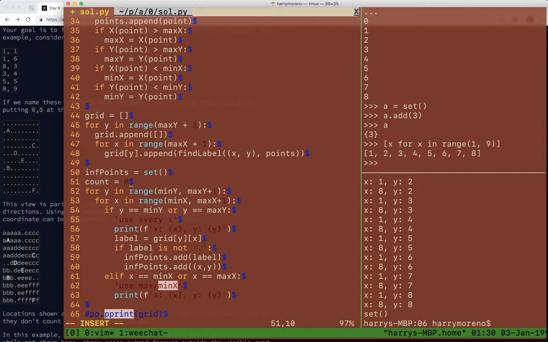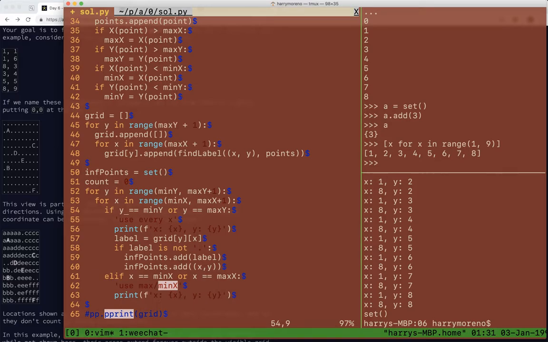Let's figure out a count. And presumably this bounding box should be 9 high inclusive, 1 through 9, and 1 through 8.